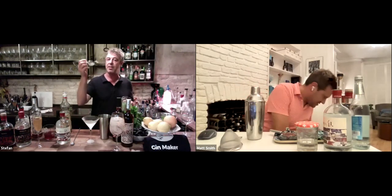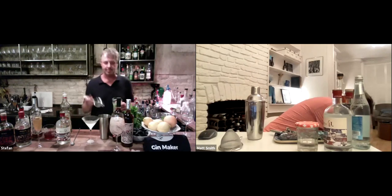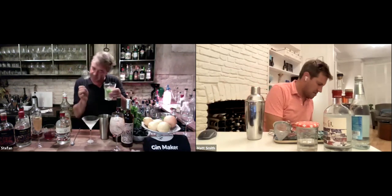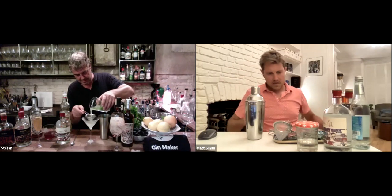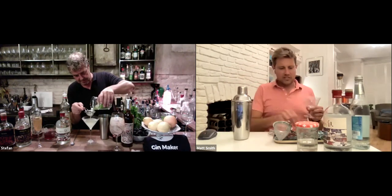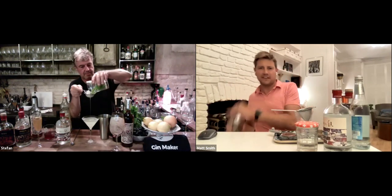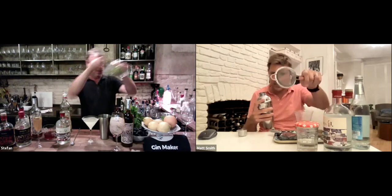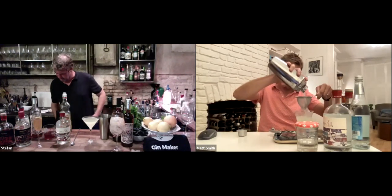Okay, in this case, we're going to use a strainer. We call this a colador in Spanish. Matt will tell me what's the English name of this. A fine strainer. Strainer. Absolutely. All right. I'm going to use that to serve in a chilled cocktail glass. Here goes our south side. It's really important to chill your cocktail glasses, isn't it? Either in the freezer or with some ice and water. And if you're going to shake it, you're going to get all of the ice crystals as well in the glass. So you can use one of these little sieves to keep the little shards of ice and the mint out.